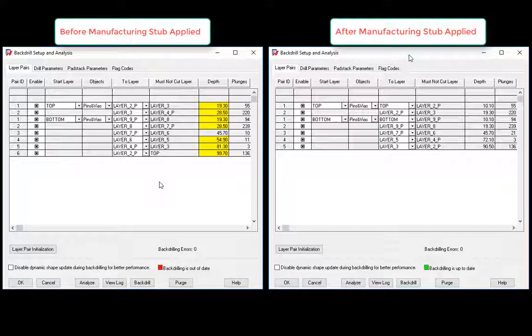If we go on the right hand side, you notice that from bottom to layer 7, we now have a total of 21. That combined the old layer 7P, which was acceptable, and layer 6, which was unacceptable, and we ended up with 21 plunges on bottom to 7P. And the next two bottoms got moved up one layer pair, just like in the rest of the examples.